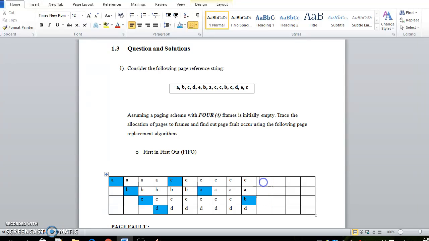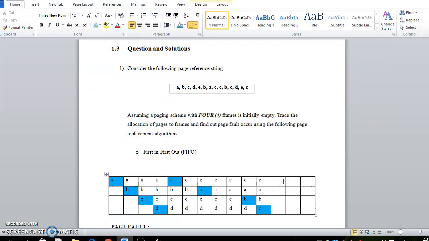For the next part, it is C. We need to put back string C, and in this situation the oldest page is D. So we swap out D with C and highlight it as well. The rest of it will just remain the same. The highlighting part is one of the crucial parts, because we have to highlight it so that we would know which place the page fault is happening.